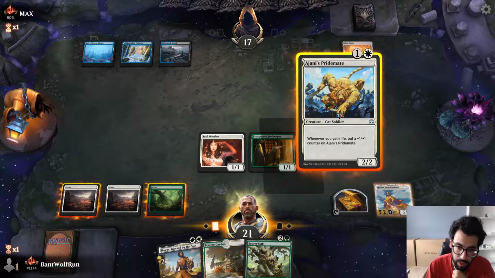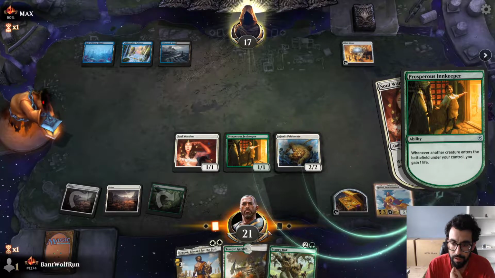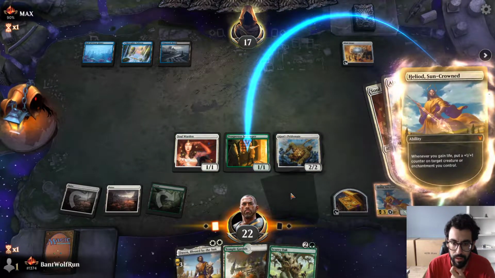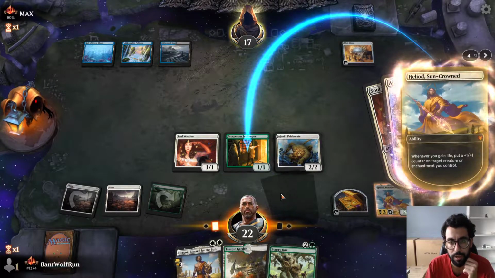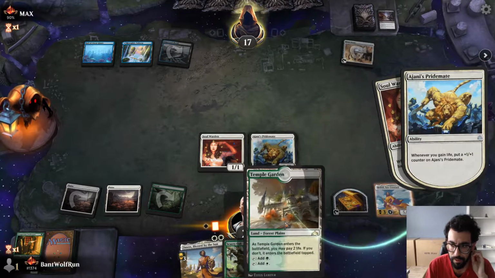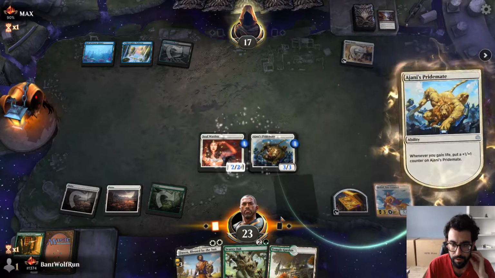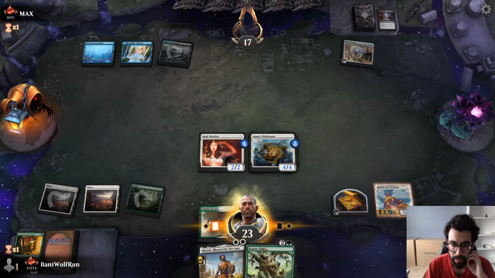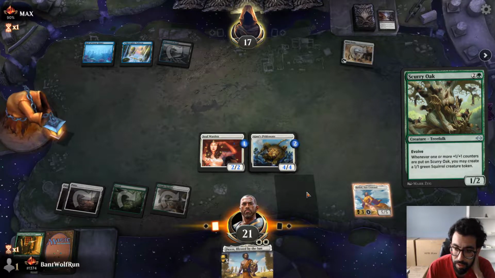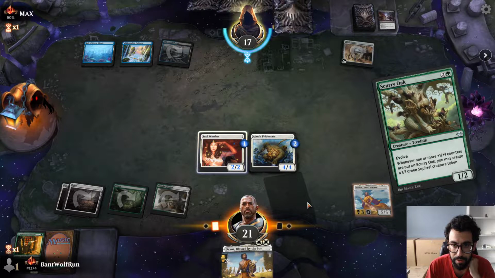So I think here what we do, let's bait out with Pride Mate. See what they do here. Okay, cool. So they have an effect. I think we just try to jam the combo here, because I can make Soul Warden infinitely large. Do they have a bounce effect? They have Brazen Borrower.